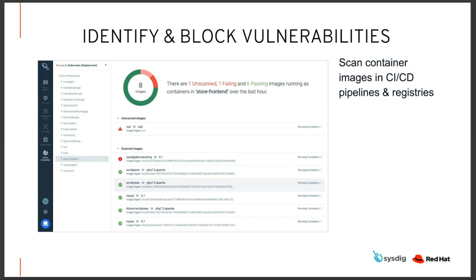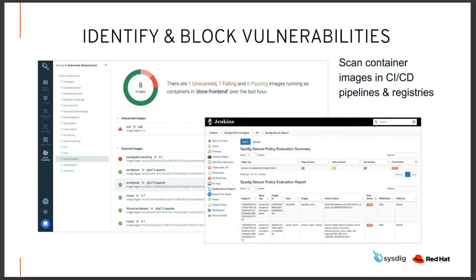You can certainly do this today with tools like Clair, that's a part of the Quay registry solution from the Red Hat folks. Sysdig essentially will extend that with some additional capabilities, looking at additional aspects of your images, things like secrets and passwords, and going beyond just the OS vulnerabilities, and even being able to do things like scanning inside of a pipeline. So if you're using something like Jenkins, or if you go out on our blog just from last week, one of our folks in the tech marketing team wrote a blog about using Sysdig Secure with Tekton and those pipelines.